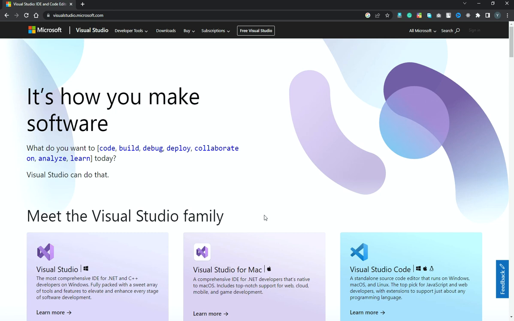So we are going to start from complete scratch, and in this video we are going to set up our stuff and download everything that we need. There are a bunch of different options if you want a good IDE, or integrated development environment, for C++. Now you might be wondering what an IDE is.